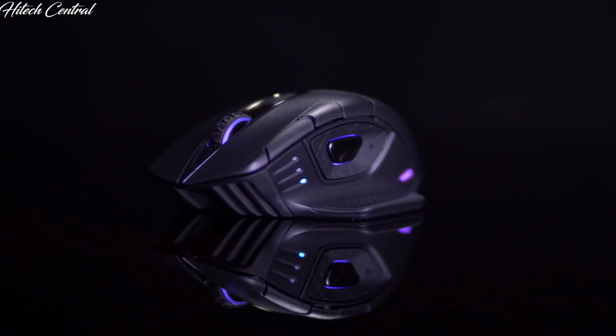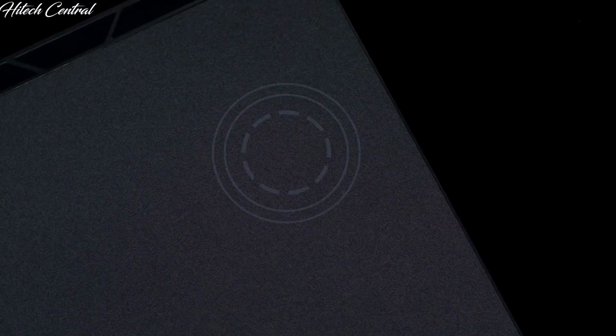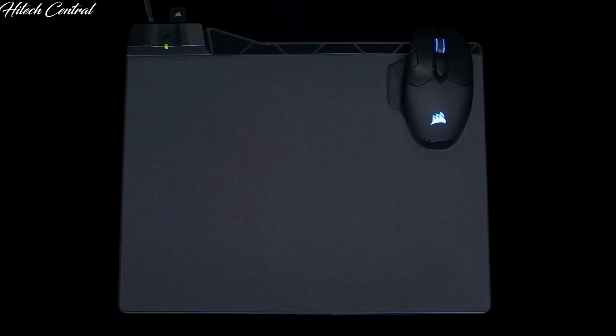I also want to introduce you to DarkCore RGB Special Edition. The Special Edition comes with all the great features of the standard DarkCore with an added bonus, wireless Qi charging. That means you can charge your mouse on any Qi-enabled device, and it pairs perfectly with our MM1000 Special Edition Qi Charger mousepad. Just move your mouse over to the charging area and the battery starts to charge. DarkCore RGB is the wireless gaming mouse we've all been waiting for.